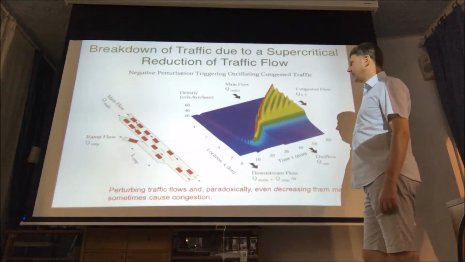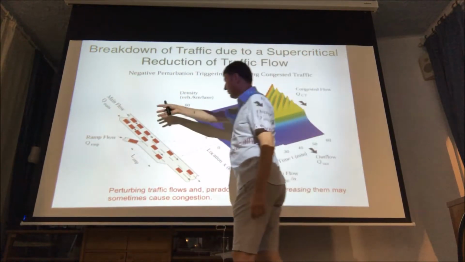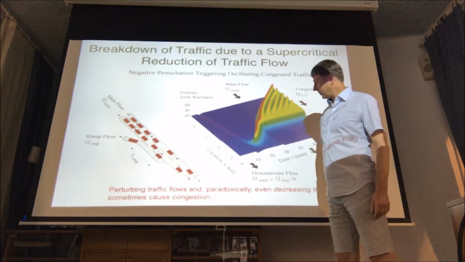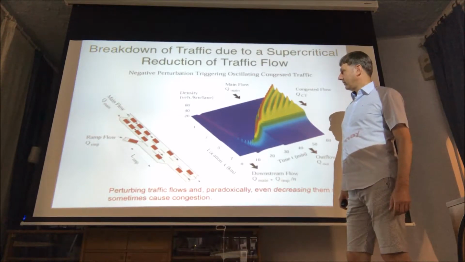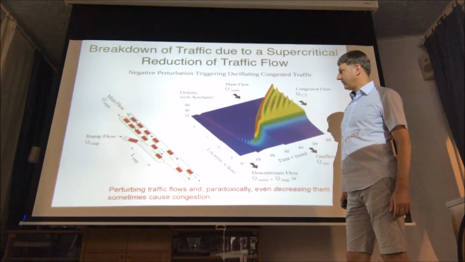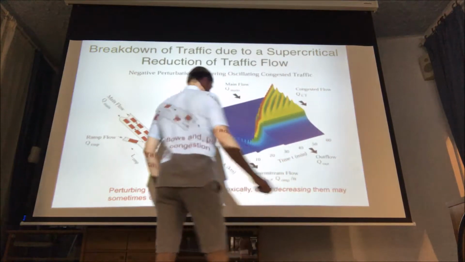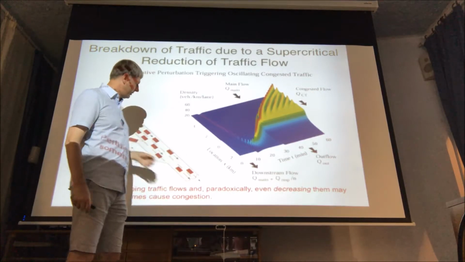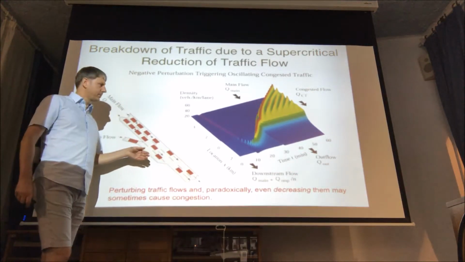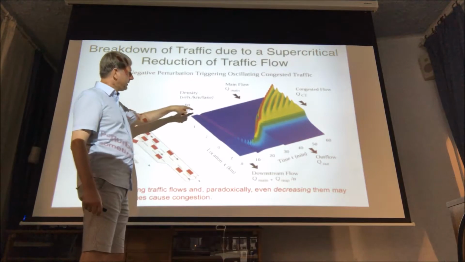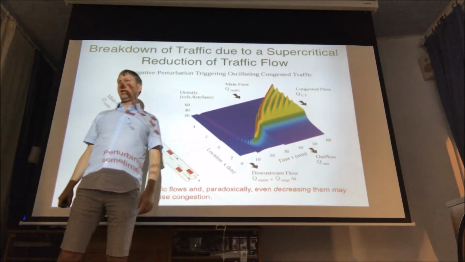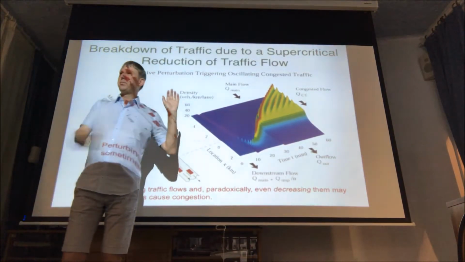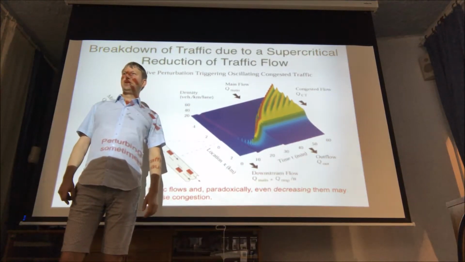But things are quite counterintuitive. So take a freeway with an on-ramp, as shown over here. The on-ramp is at kilometer 0. So we're assuming a scenario where we can have free flow. Obviously the density is slightly higher downstream of the on-ramp. Now what we do is we reduce the density for some time. You will see, oh, that's perfect, traffic will flow even more smoothly. And it turns out no.